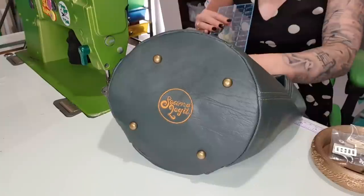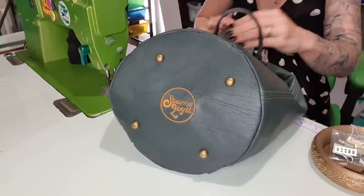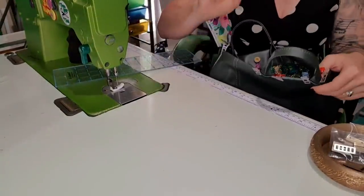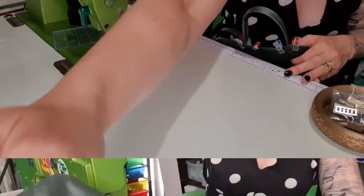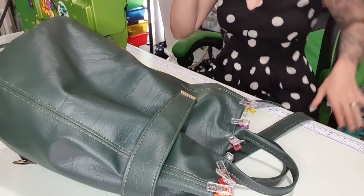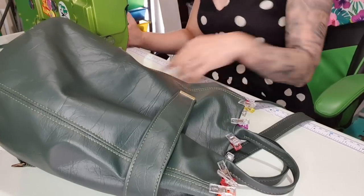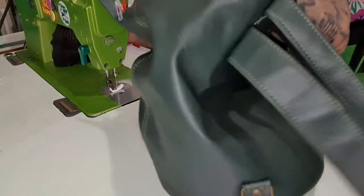So this might take a minute. I might actually hit pause on the video while I go around and measure this, because this could take a while. So I'll be back once I've clipped it all together. All right. I have clipped that. I've also put my lunch in the oven. So by the time this bag is done, it should be nearly lunchtime.